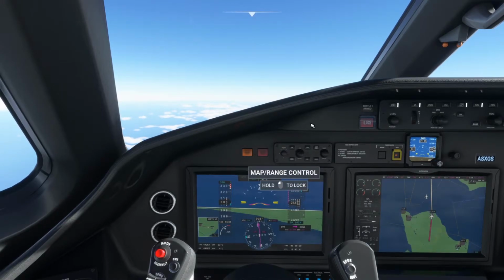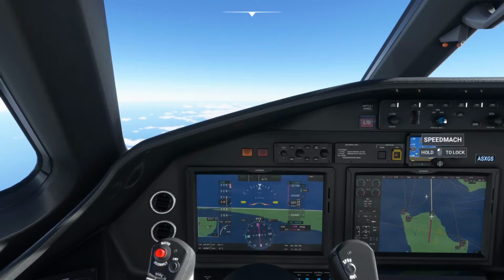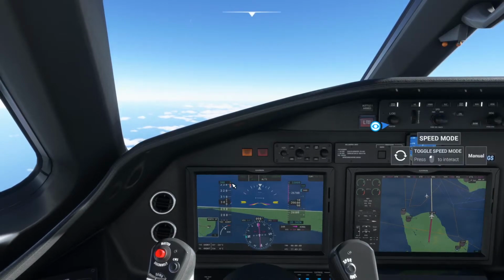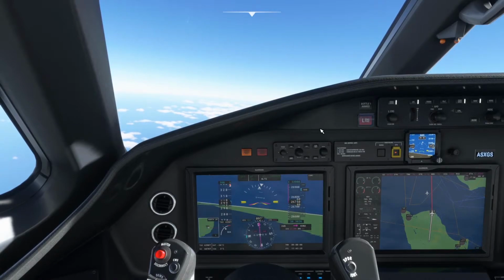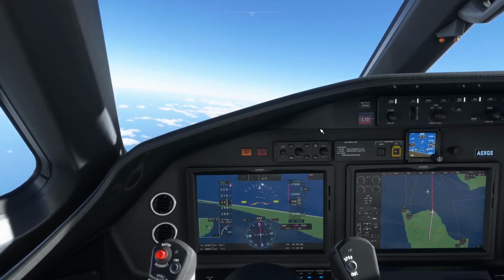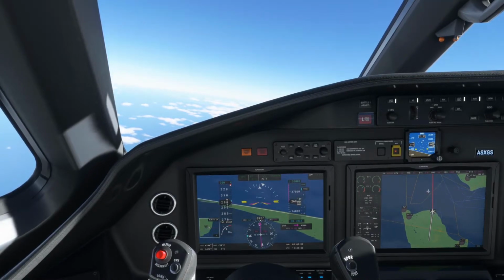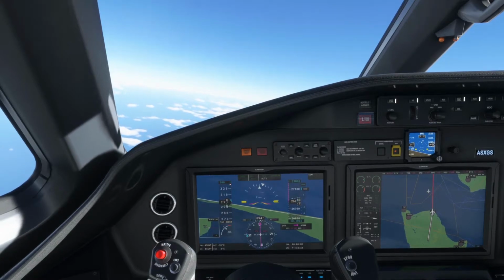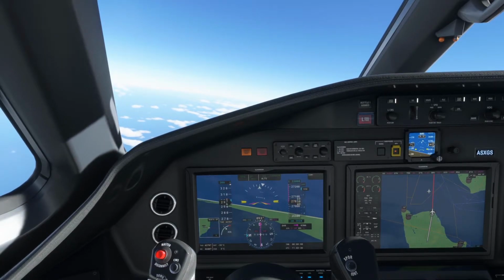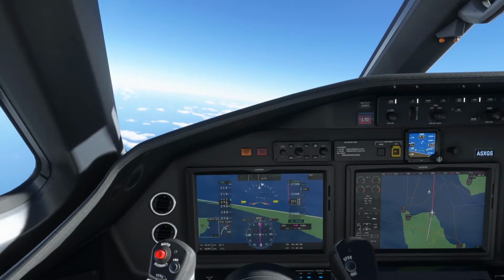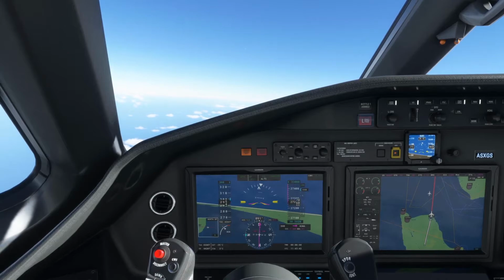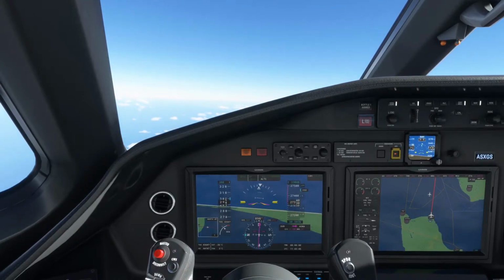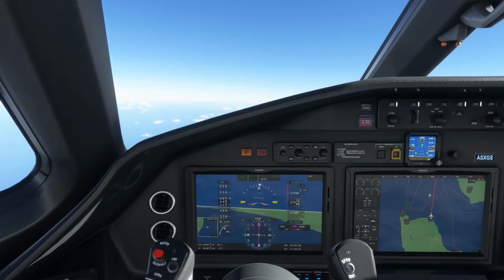There is one more thing we will be doing, which is changing the units of the speed. Right now the speed is coming in units of knots. We will be switching it to Mach. Above 30,000 feet you have to switch your units from knots to Mach. I've explained it in my videos earlier. You can just go and watch my other videos and you will know the basics of doing this.